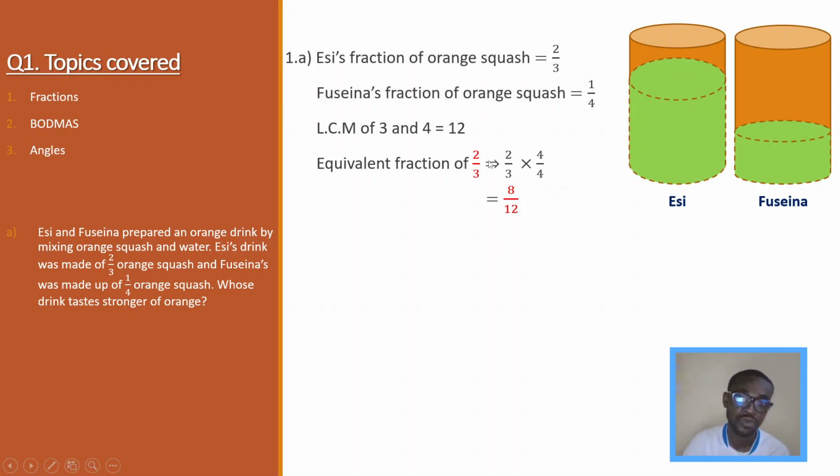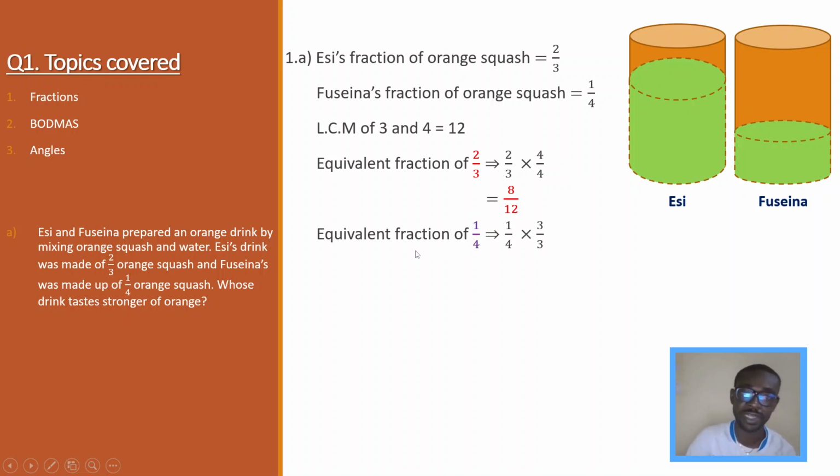12. So to find an equivalent fraction whose denominator is 12, we have to multiply 2 over 3 by 4 over 4, which is 1. 4 over 4 is also equal to 1, so it means we haven't done anything to the fraction. We have just multiplied it by an equivalent fraction of 1, which is 4 over 4. So 2 over 3 times 4 over 4, we multiply the numerators. 2 by 4 will give us 8, and then 3 times 4 will give us 12.